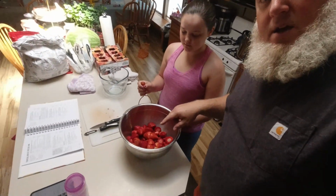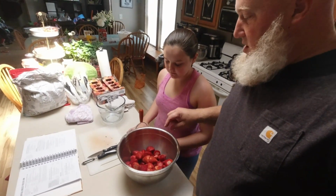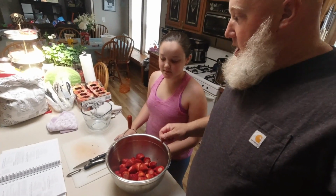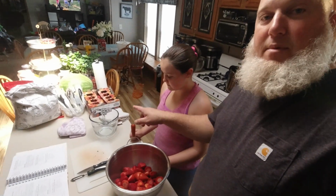Grace has already taken two 2-pound containers of strawberries and cut the tops off. We're gonna put them in the big measuring cup there and smash them up. It calls for 4 cups of crushed berries, and it says it's about 4 1-pound containers, or as we did, 2 2-pound containers.